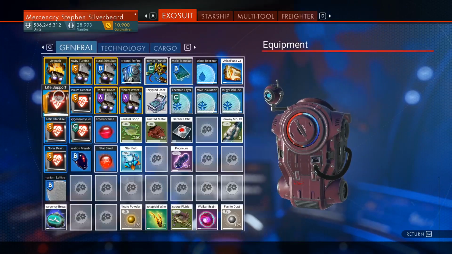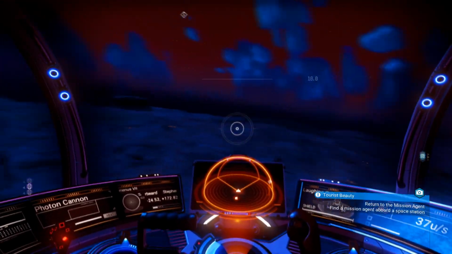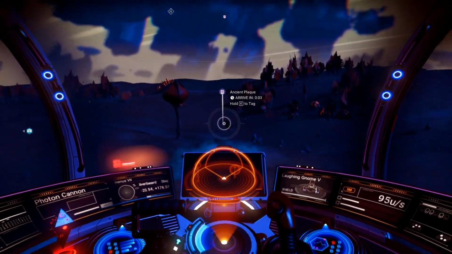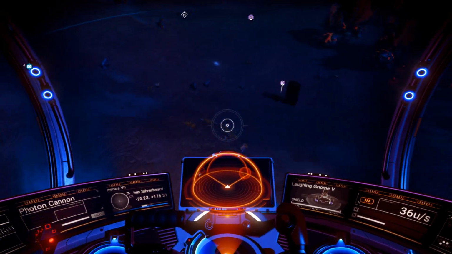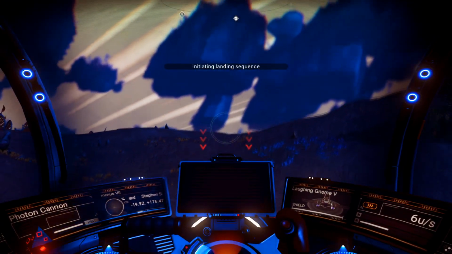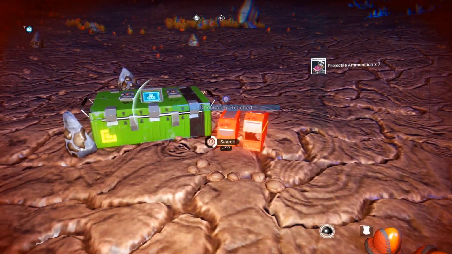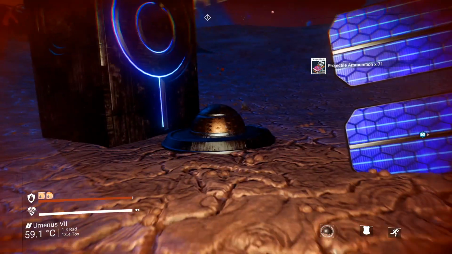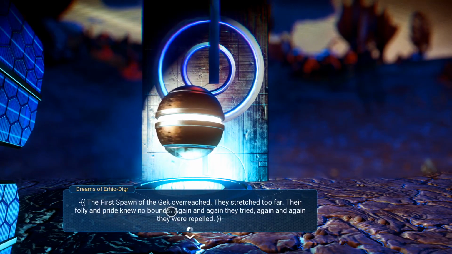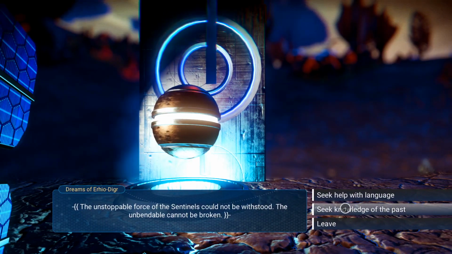Well, I think we'll just use an oxygen capsule. Oops. It's only a few seconds away, so it's not like it's going to be a long expedition. Some more resources over here. Not more projectile ammunition. And of course, as well grab this. So, firstborn overreached. Seek knowledge of the past. Yeah, let's go for that.